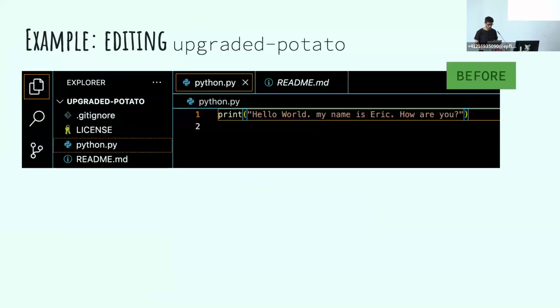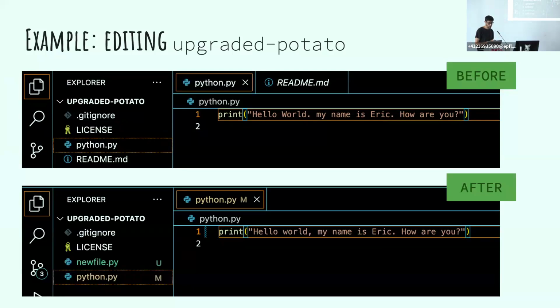So let's look at that more concretely. I'm going to give you a little exercise here. Here we're in my upgraded potato. This is what it looks like before. It looked different when I showed you before because I had done some changes. So this is before: Hello world, my name is Eric, how are you? This is after. How many changes are there?